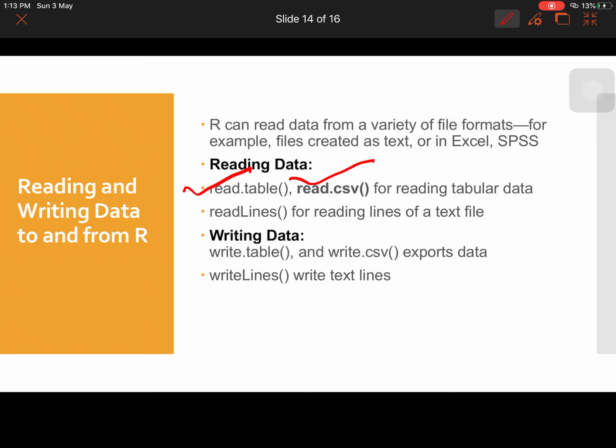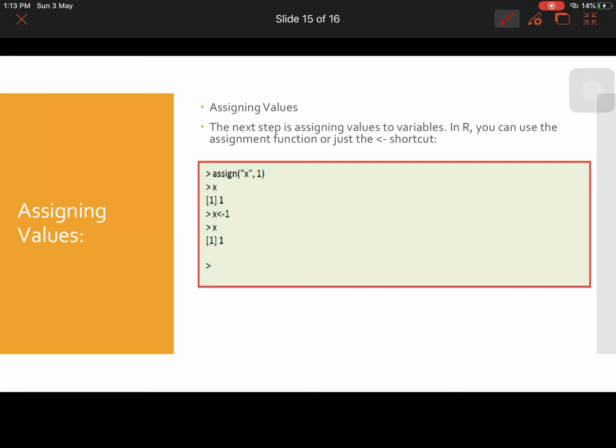If the data is in text format, the readLines function is used. For writing data, write.table or write.csv is used for exporting the data, whereas if it is a text file, then writeLines is used for writing the text lines. So these are the commands used for reading and writing data to and from R.